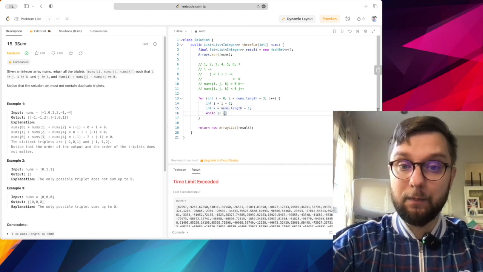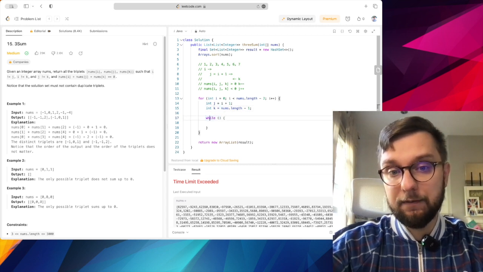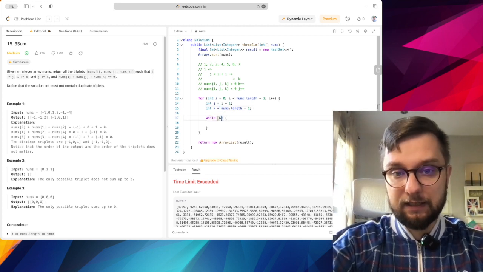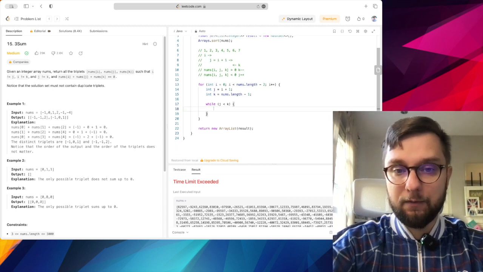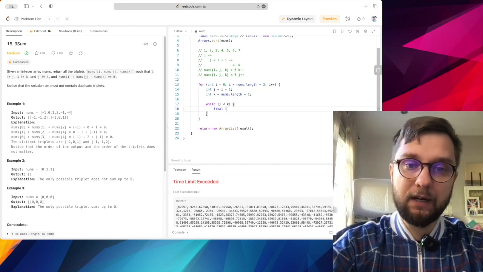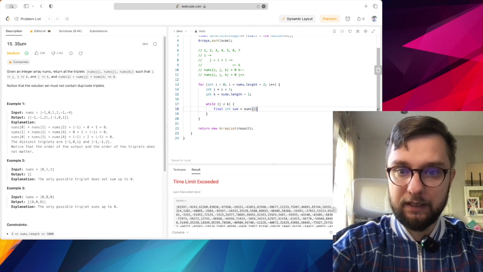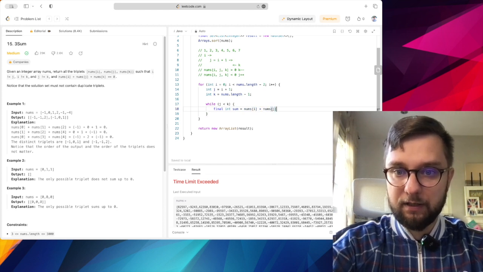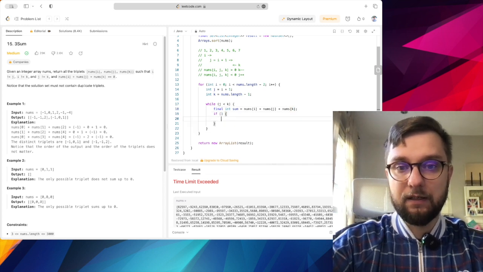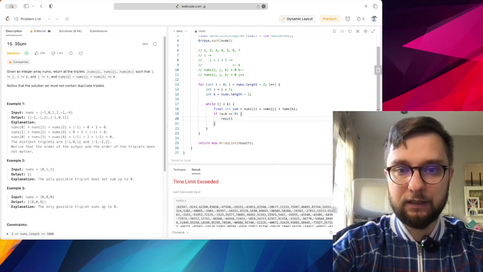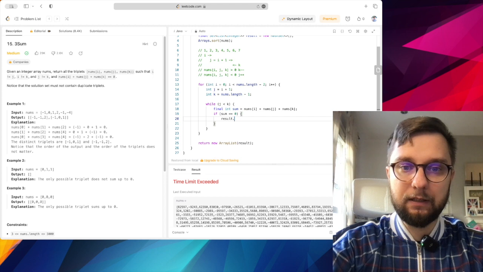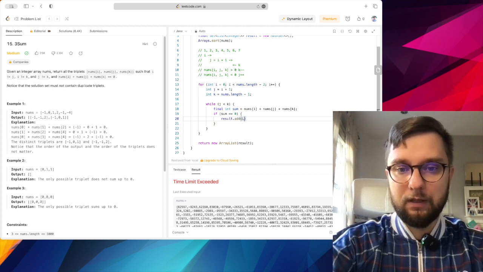And while g is less than k, so while my two other pointers have not yet met, I will calculate final int sum, which is nums e plus nums g plus nums k. And in case the sum is equal to 0, it means that I finally managed to find a result, a final option which is suitable.